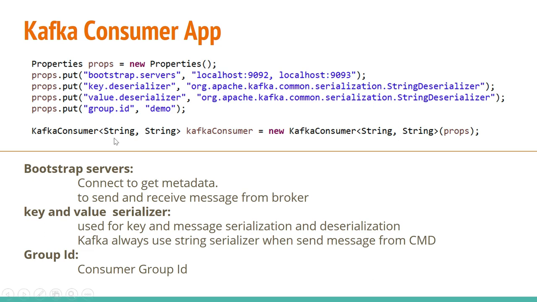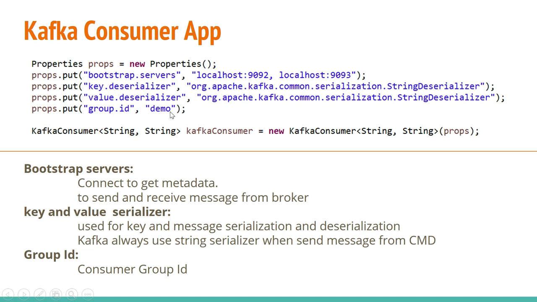Once we have defined the bootstrap and key and value deserializer, the fourth property is the group ID. The group ID is used to define the consumer group. So within one group, the message will be delivered only once. Assuming that to achieve high throughput, we have started multiple consumers. Now we want that these multiple consumers should process one message only once. So we define them into a group and the name of that group we can define here as a group ID.